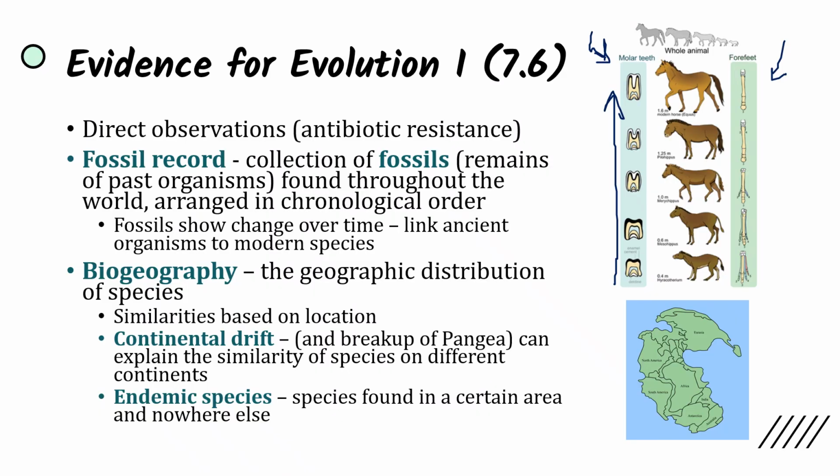Lastly, we have biogeography, which is the geographic distribution of species, and we start by looking at similarities based on location. Let's say you were in a specific area, even if the area had a couple of different regions in it. Let's say the area had a desert region and also a jungle region, for instance. Then the organisms within the jungle and desert region are going to be more similar than the organisms in this desert region and another desert region halfway across the world. So there's similarity based on location, even if the environment is slightly different.